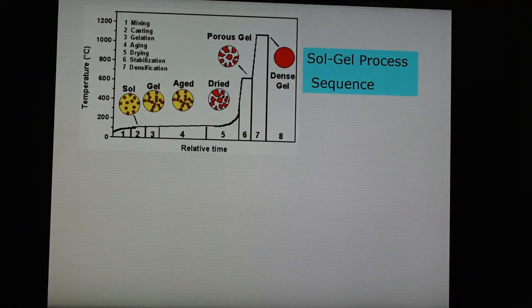So the Sol-Gel method is a wet chemical technique used for the fabrication of both glassy and ceramic materials. In this process, we use either a chemical solution, also known as Sol, that is from solution, or colloidal particles, Sol, for example from nanoscale particles, to produce an integrated network, that is called gel.